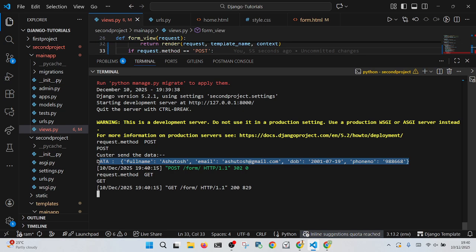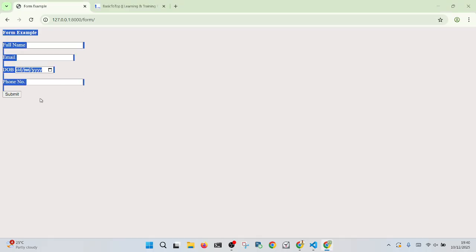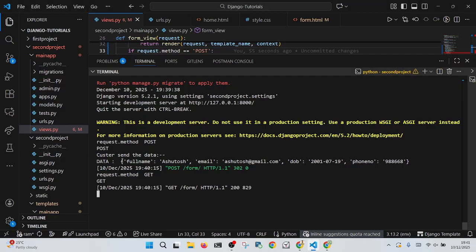I will ask you guys to get the data from the customer and display the data in the same page, not a different page. In the same page you can display the data, like in a tabular column, guys. That is your task now, guys. Till now we have covered Django normal forms designing, and I have also explained how you can get the data from the front end to the back end, how you can receive the data and how you can print it into the console.